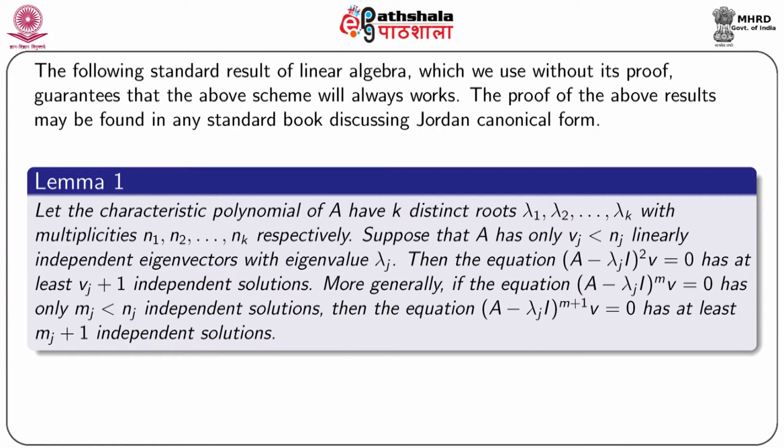We have also given a general procedure of how to conclude about the solutions of the homogeneous equation when you have k linearly independent solutions, which is less than n. We will now take an example which will clearly explain this situation. We will now state a lemma which will guarantee that the previously explained scheme will work.